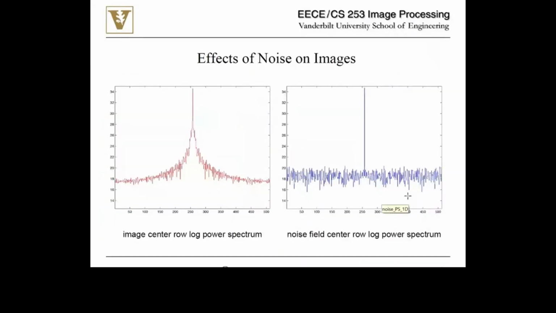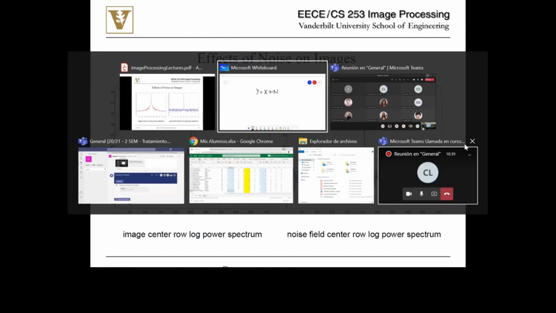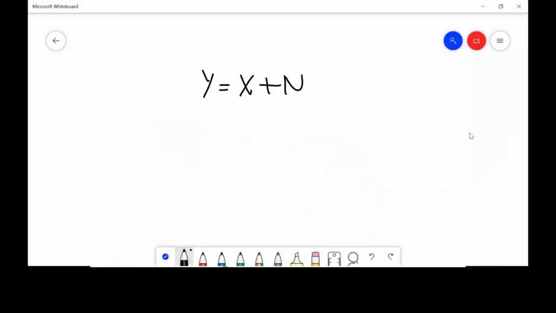And then let's plot the power spectrum of the two. So this is the power spectrum of x, this is the power spectrum of n. You know that the power spectra are two-dimensional functions, but we are taking a profile along one of the directions. So the Fourier transform of this is a two-dimensional function, but we are taking this line and plotting what is happening on that line. Okay.